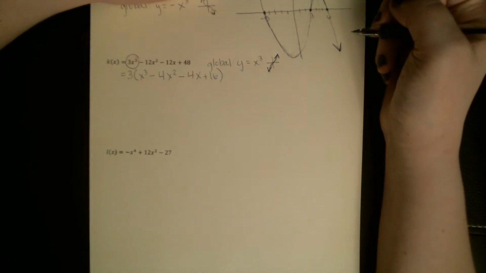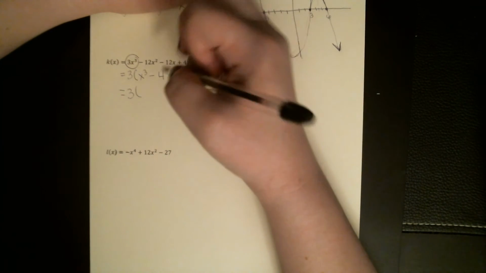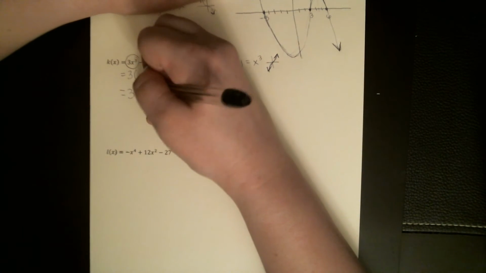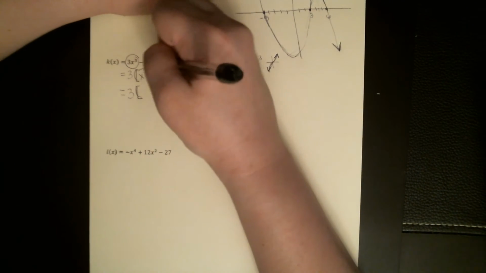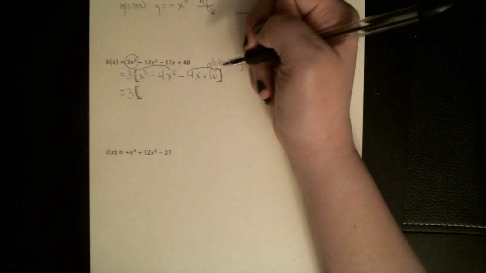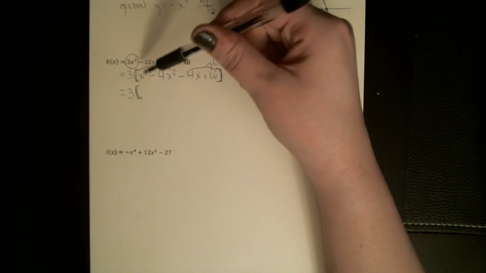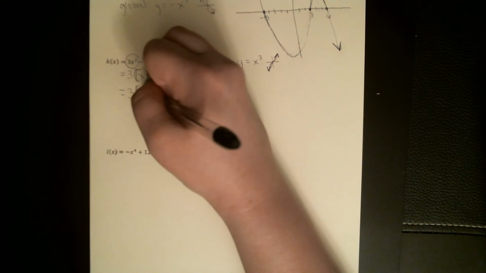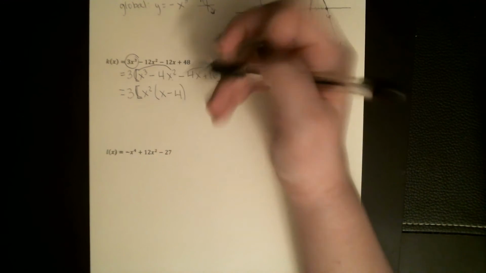Okay, so now the 3 is fine. I'm just going to leave it out there. What I want to do, here, let me make this brackets for a little bit so that it's easier to tell where things are, is group these into 2 pairs. And you can try rearranging terms to see if you like the way things work out better, but generally if we have these in descending order, it's probably not a bad idea to just try it with the order you've got. So in the first group, I can factor out an x squared, and I'll be left with an x minus 4. Remember, you can always distribute back in to double check yourself.